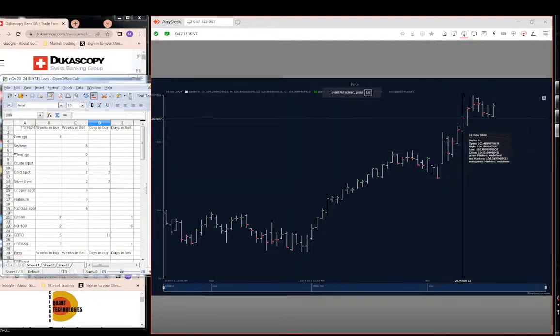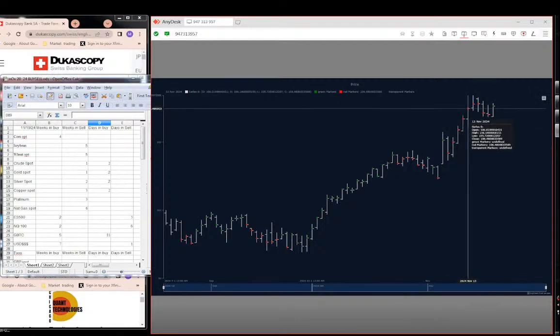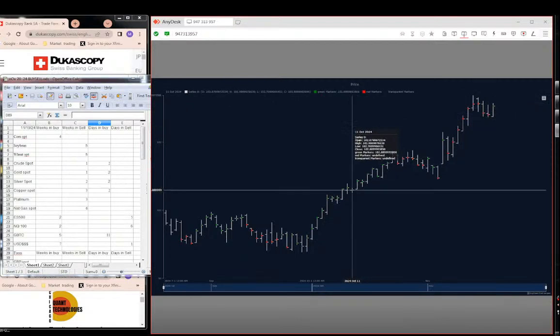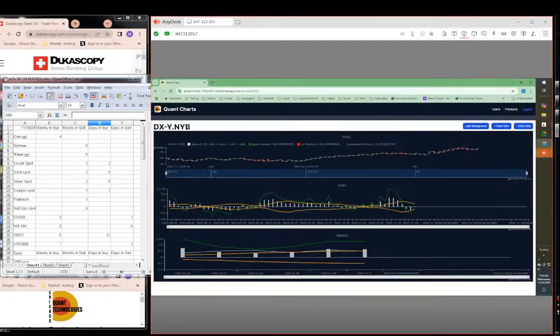A lot of red. We talked about this, it went into some type of daily sell somewhere around in here with the histogram, as we'll show you right here. The dollar index was still pushing hard on the upside with a lot of plus histograms. In the last 3 days, we went into the minus for a couple days with those red dots. But being in a weekly buy down in here, you just look at it as keeping your delta adjusted, your gamma adjusted. That's all you're really looking at.